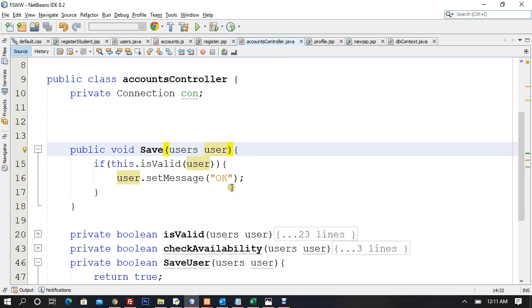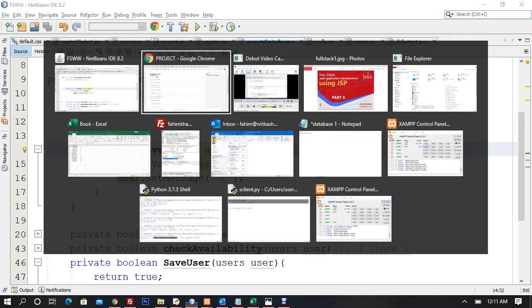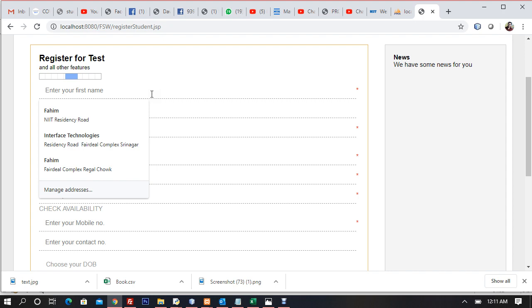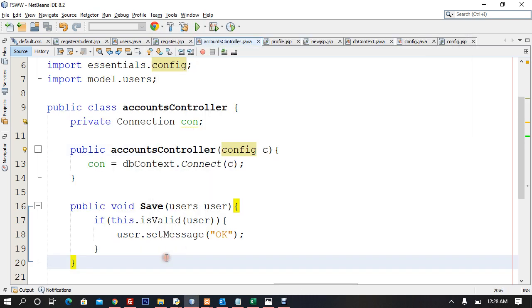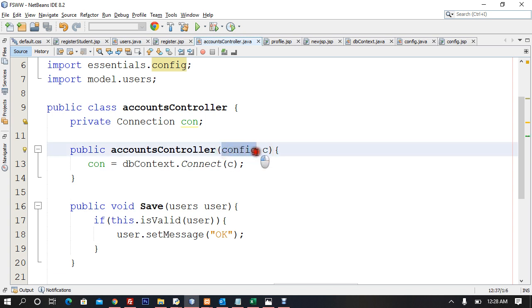I'll go to accounts controller now. User has the object config. And is it now because of config C we are getting this problem? Right, so it is. Let me check and then come back to you. Alright, so what is happening here is this config word. Because it's already a keyword in Java, this config word is creating problems.